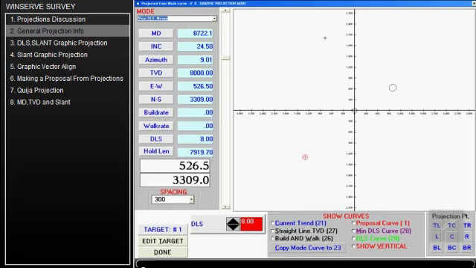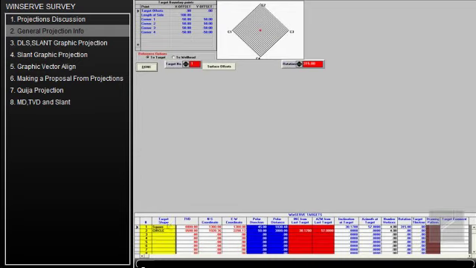Before I go there, let's talk about what curve we're projecting from. We can project from two curves in WinServe. We can project from our work curve, which is the most common curve that we're going to project from, or we can project from Curve 21, which is where our projections are stored. By continuing to project from Curve 21, we can construct a series of projections that are all hooked together, and thus we can create a well plan. We have to copy that well plan over to a non-volatile curve later on, but we still have the ability to create a well plan and a very powerful set of tools to do it with.